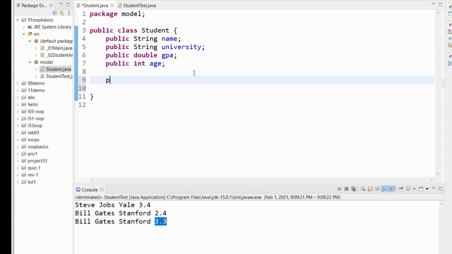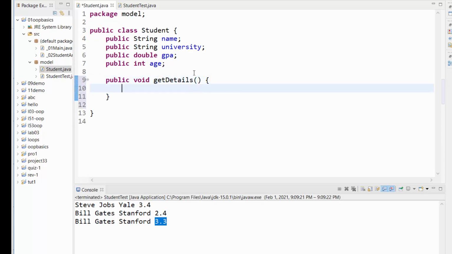Let me provide a function or a method, public void getDetails of the student. In this getDetails, I will output the student information in a formatted form.